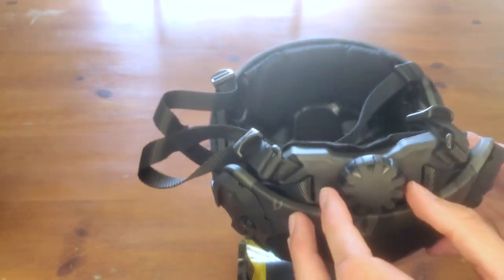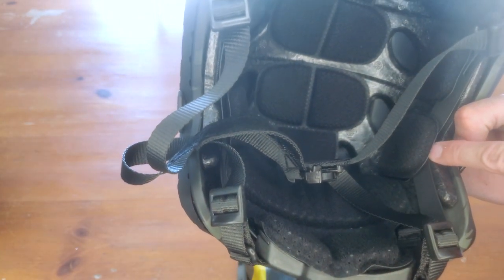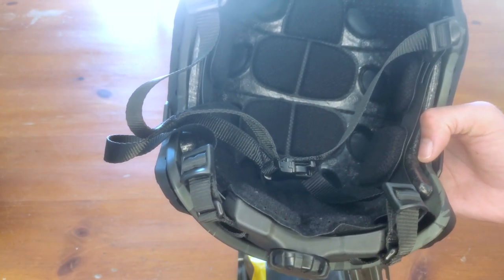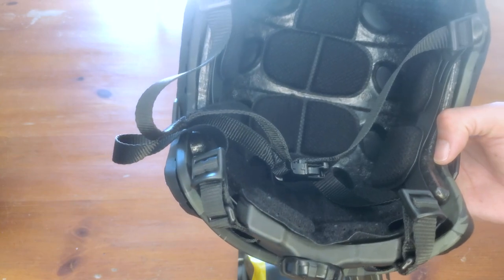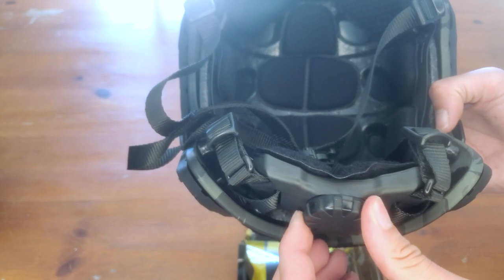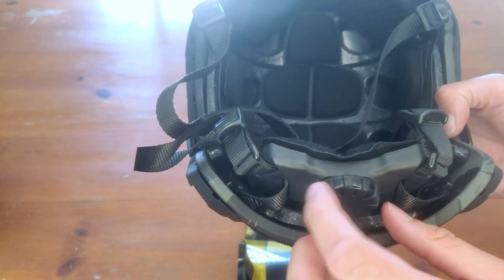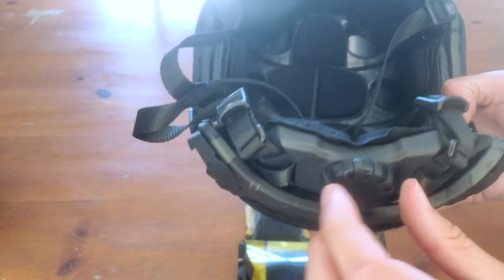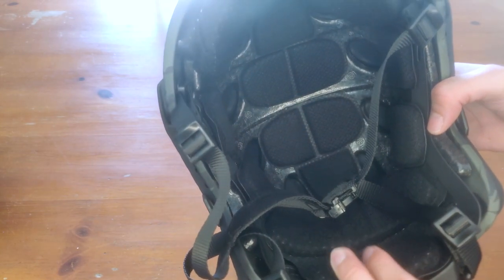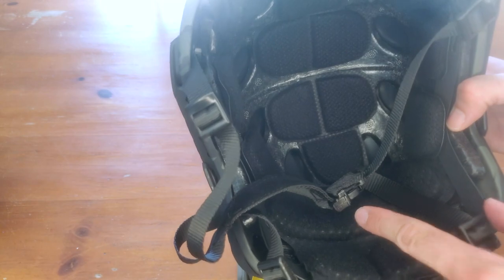You have the same system as my other helmet, my black one, which actually broke around here in this area years ago, almost in the beginning of my airsofting with the black. That broke, and it was always lopsided and crooked, so I'm really pleased to have a whole new helmet. So it has the same adjustment knob in the back, which I love. It's perfect, and this one seems to be really sturdy so far, and actually rubberized on the handle here, which is very nice. We have lots of padding all over it, all over the back. It feels really good. I don't think my other helmet had that at all.